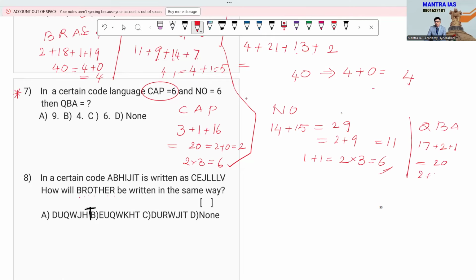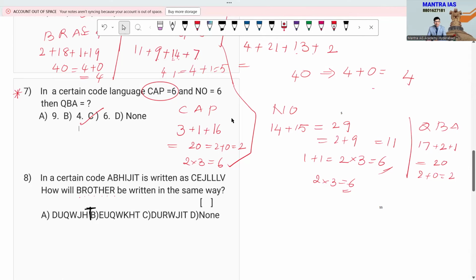I told you 2 plus 0, no doubt 2. What to do with that? Again, 2 into 3, the answer is 6. That means this also is the answer. So this is the intention of the examiner, right? People won't keep option 6 for this because there is something other. That's the reason, right? I think you got the point which I'm telling here.